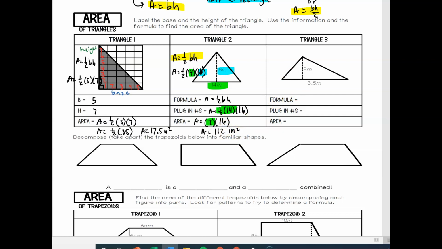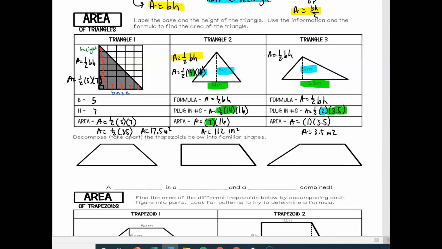All right, let's do this last one. So again, we got our triangle. Our base in this case is going to be 3.5, and our height in this case is going to be 2. That's always our dotted line. So 1/2 base times height. And now notice what I do here. I kind of switch the base and the height. I put the even number right next to the half. So I put my 2 right next to 1/2. And I put 3.5 right on the other side.